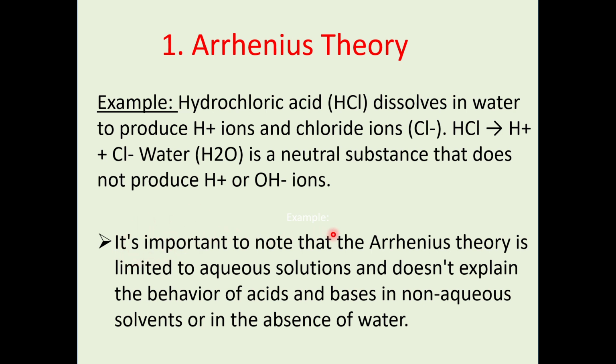It is important to note that the Arrhenius theory is limited to aqueous solutions and does not explain the behavior of acids and bases in non-aqueous solvents or in the absence of water. We cannot apply it there. This is the limitation of Arrhenius theory. It is based only on the presence of water, because when we put a substance inside water, hydrogen ion produced means acid, and OH- ion produced means base. So without aqueous solutions, we cannot predict acid and base properties according to this theory.